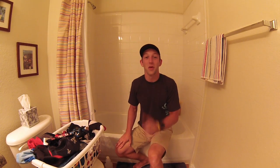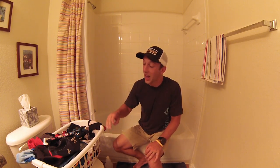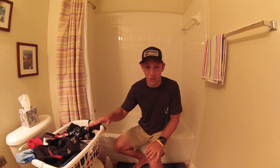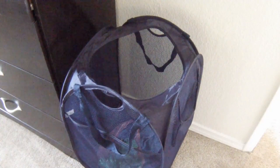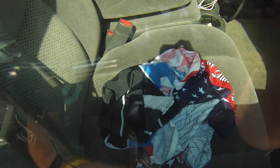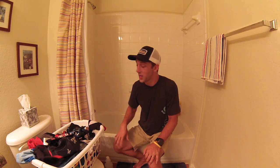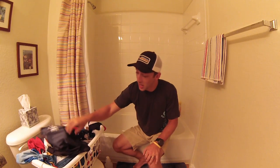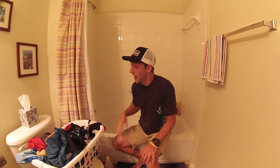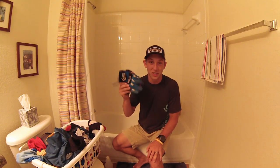Here are the bike clothes in question. There is one prior step I do that helps a ton: after every ride, I make sure to hang these so they can air dry. Leaving them in a pile on the floor, in a dirty clothes hamper, or even worse, leaving them in a hot car, just makes them stink even worse. In here I've got bibs, jerseys, socks, and the one thing I always seem to leave in the car — gloves. Don't forget to bring your gloves in and throw them in here as well.